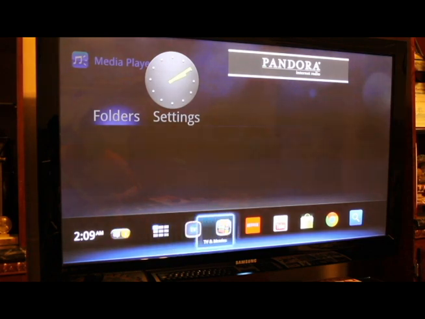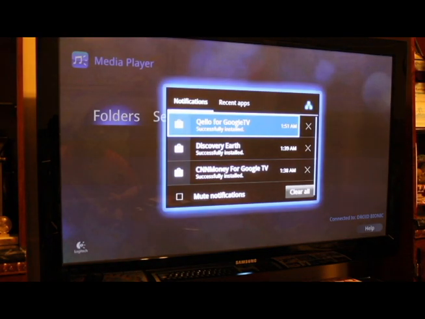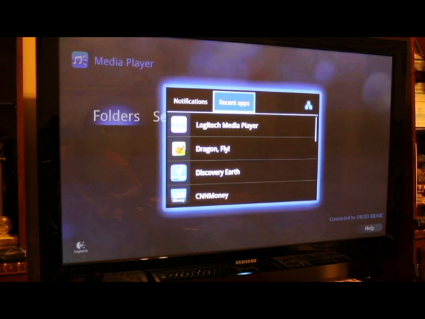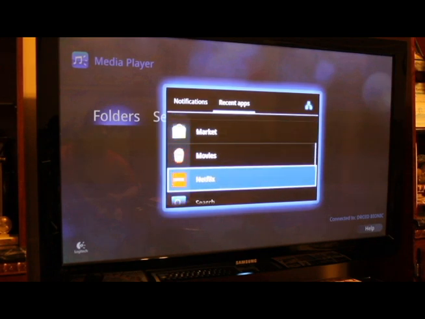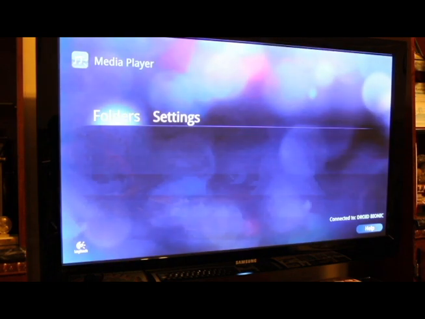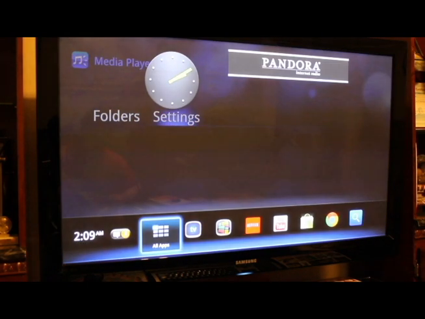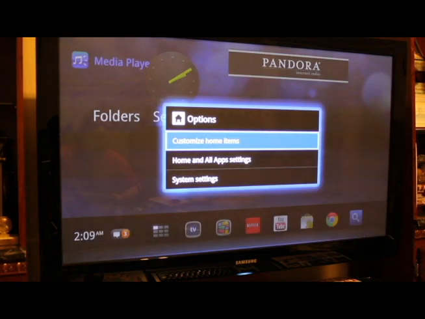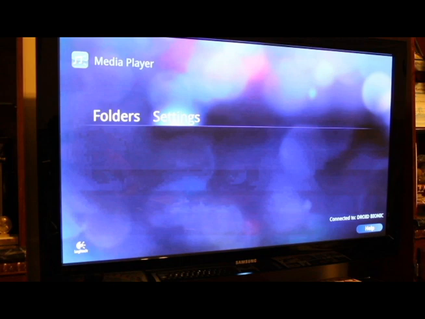But pretty much everything else looks like it's about the same. There's not a tremendous amount of difference. It just feels like this is more polished, and it's more ready for prime time. And you kind of have to believe, if you get your hands on this, that this is a good sign for fans of the Logitech Revue, and a good sign that we will see an official Honeycomb build for the Logitech Revue in the very near future. So let us cross our fingers.